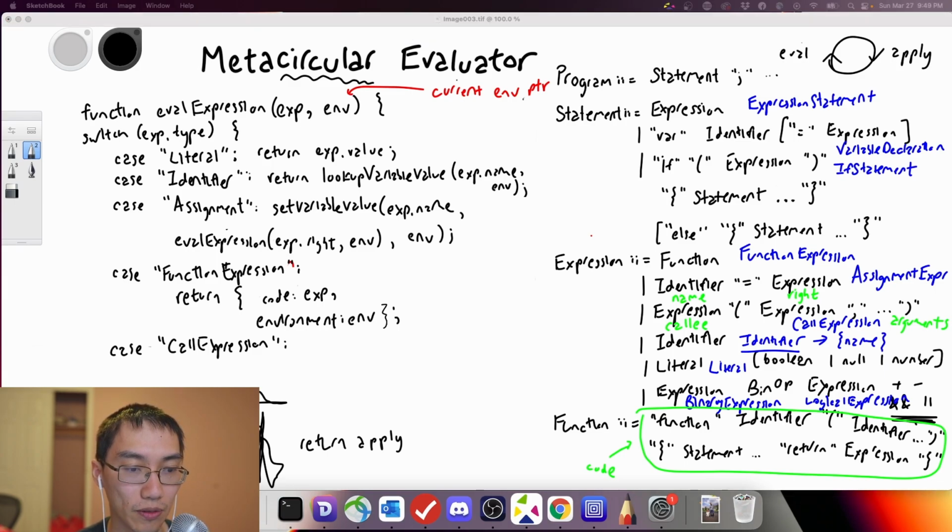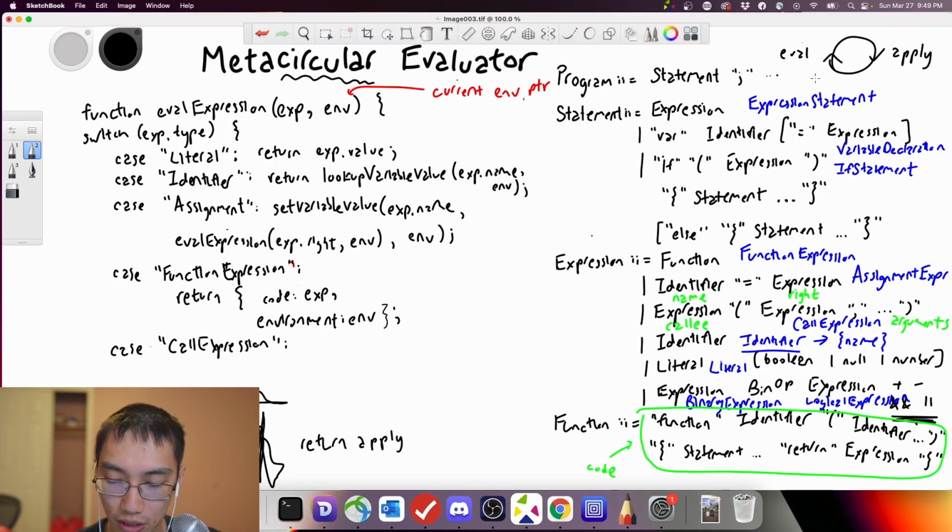Apply is going to be a helper function that we use to specify how exactly we should go about executing functions. And eval is the thing we're writing right now, which says how to go ahead evaluating expressions in the normal case. So all I need to apply something is the closure representing the function, and the arguments.